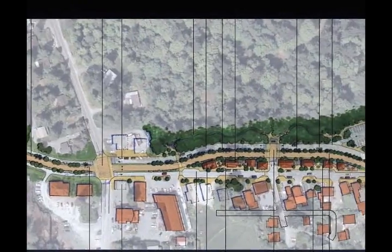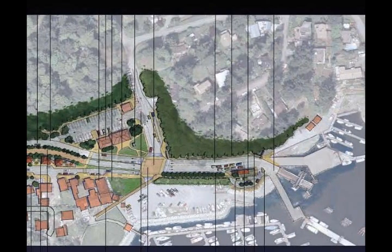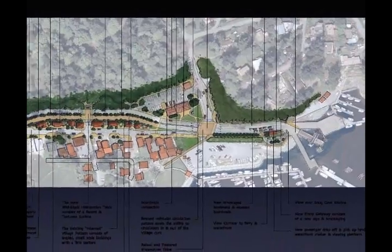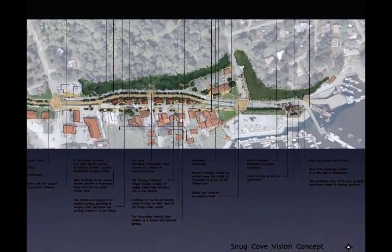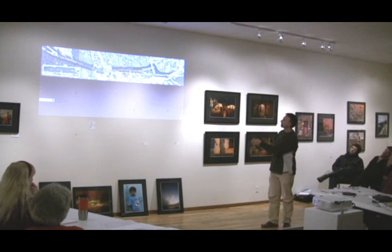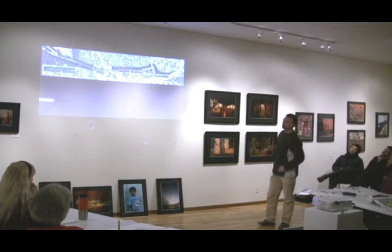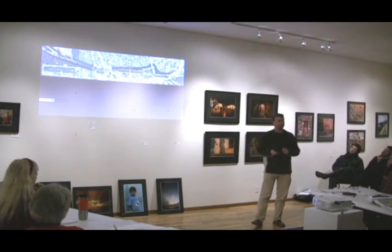For those of you that don't know, this plan basically says that the offloading and onloading ferry traffic is moved basically into the park, creating an island of buildings in the center of Government Road, and creating a much smaller, very calmed road, basically where the buildings are today in Snug Cove. It creates an intersection that's even wider than the one we have today, because it funnels more lanes into that intersection. It also wipes out a considerable part of large evergreen forest here. It also cuts off most of the front lawn of the library and gets very close to the buildings themselves. And as Sue Ellen will tell you, wipes out the heron nesting area as well.